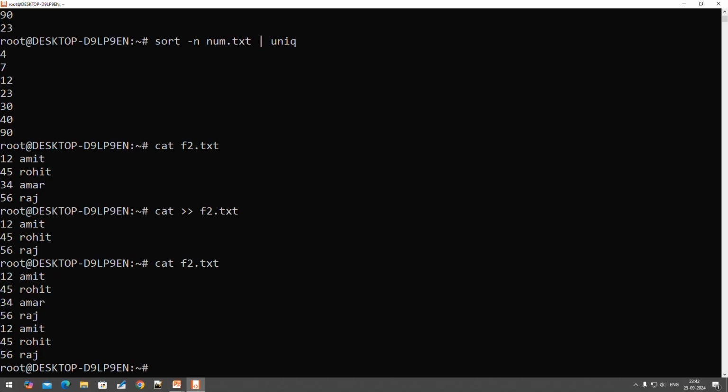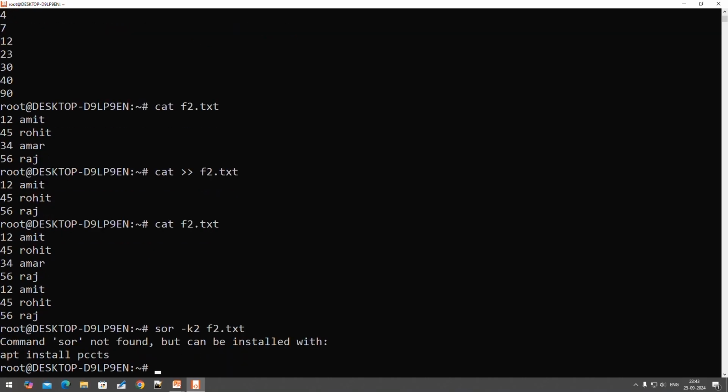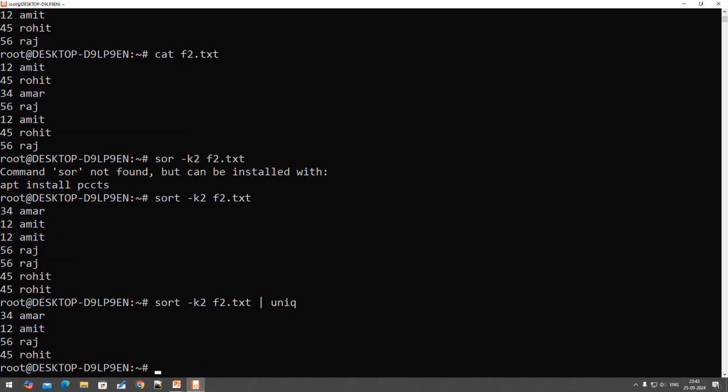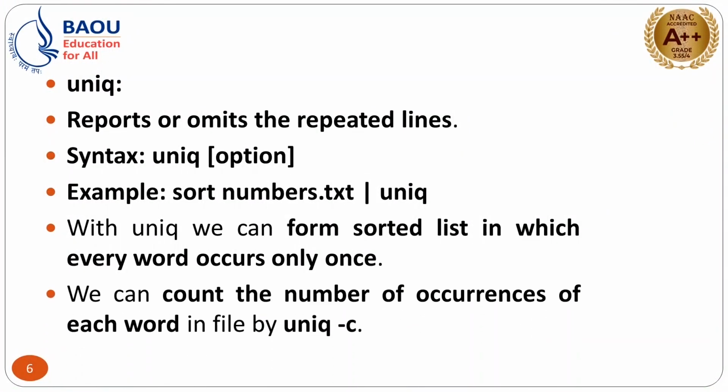Now you require unique data. In that case, say for example, you apply the sort command on the second column. So you use this option with the file name f2.txt. You can observe here, okay, we have missed this T. Now this data will be repeated, and you require removing the repeated data. You can just add the pipeline and uniq here. So you can observe now you are getting only unique data, right? This way you can apply the uniq command.